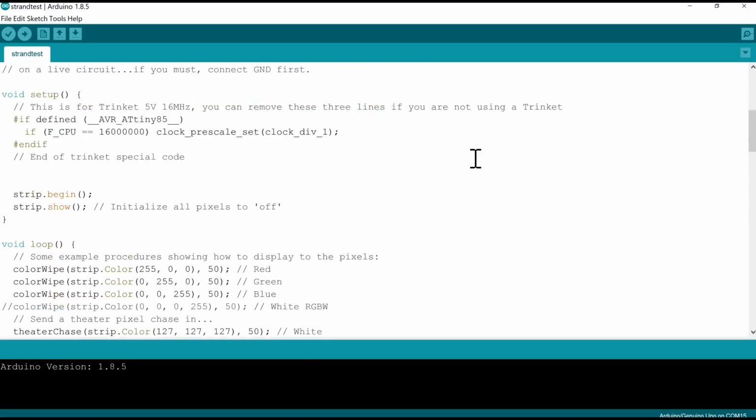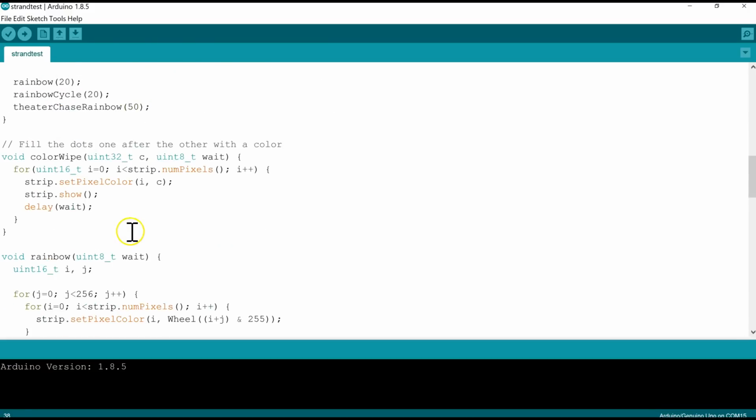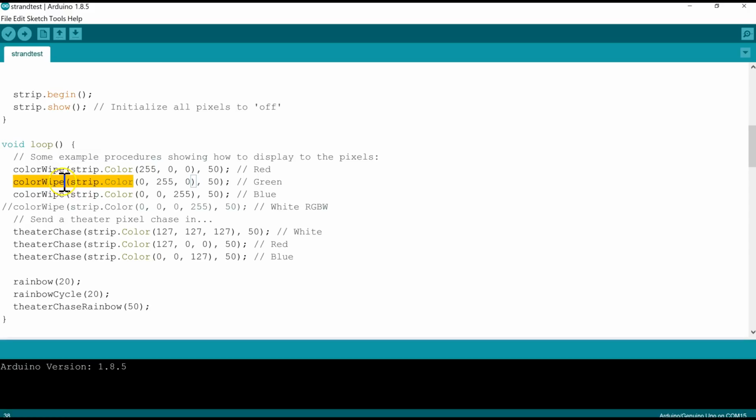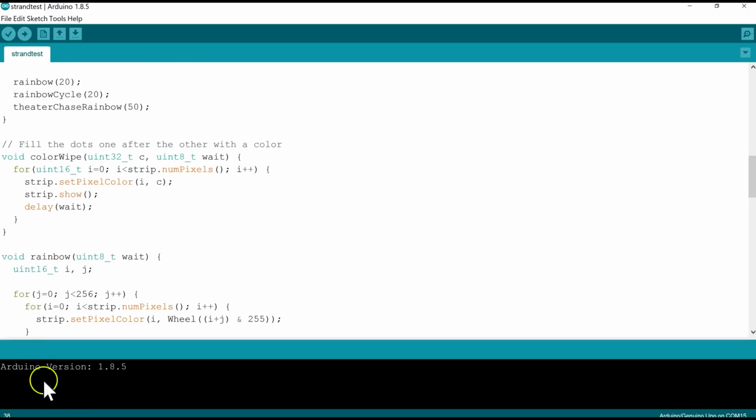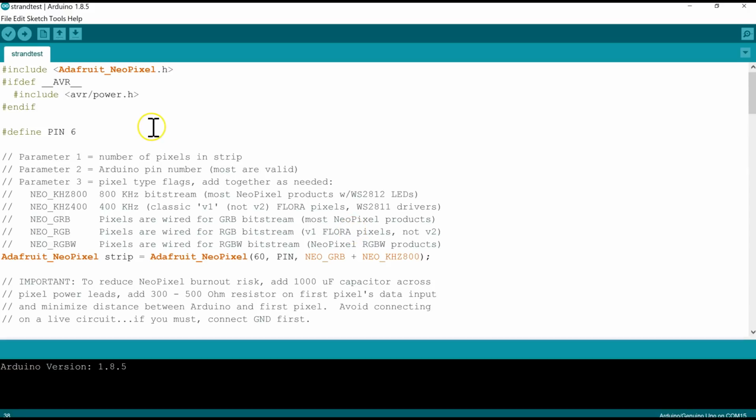Those of you that do code can recognize this is basically the main program, and it just has a series of methods. Each of these statements here are method calls, and these method calls access their methods, which are listed down below. So color wipe basically turns lights on in progression of a certain color. And you'll see what each of these do once we get to Tinkercad. Even though non-programmers especially don't need to know this program, you do need to know about two things.